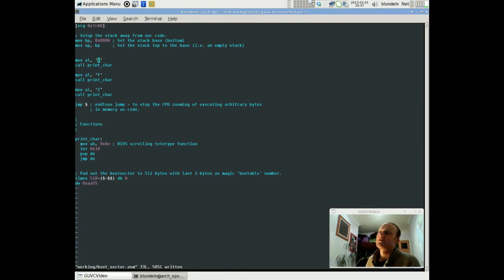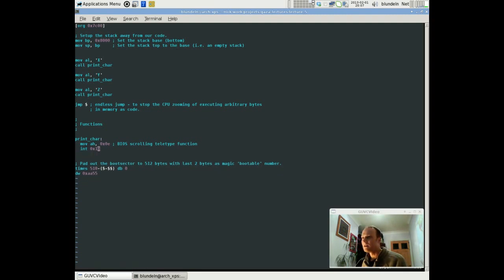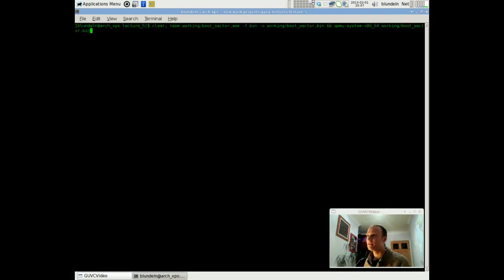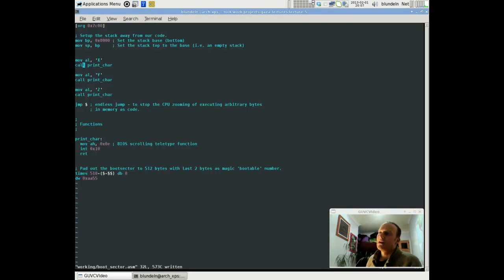So call is what we use for creating functions, because it stores a point for us to jump back to, and that's the role of call. Now when I did pop DX, jump DX, actually there's a command that does this, called ret for return, and if I run this code now it should do exactly the same. Yeah, it's printing X, Y, Z. So this is what I use to create a function. So I have a call and I have a ret to come back from it, and underneath the surface that's using a stack.